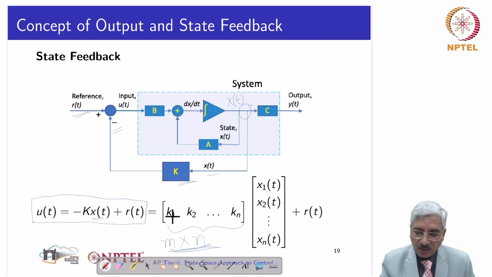Input U1 is K11 X1 plus K12 X2 and so on. Earlier it was generated based on the outputs. So the difference is that here the control is generated based upon the states, and this is the state feedback controller.